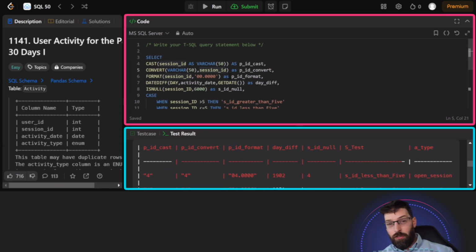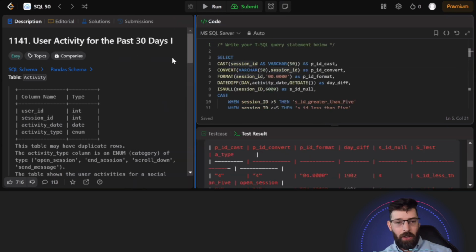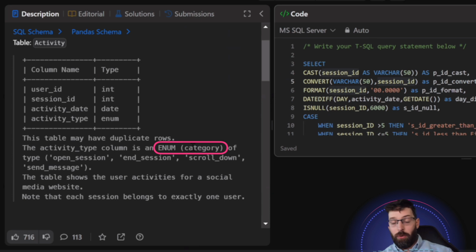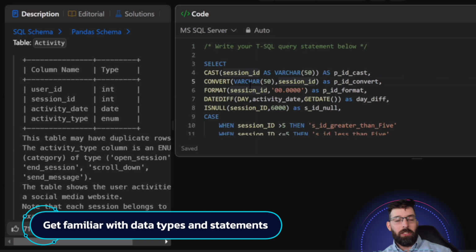Before getting too far ahead of myself, I want to note that this practice problem on the left is one I picked because it has data types that you're going to need to work with. It has integers or numbers, dates, and also enum, which in this case is a category, so categorical data. Despite having 4 columns in this table, activity, I have enough to practice on that I can spend 30 minutes, an hour and a half getting comfortable writing some of these statements, because you want this to be muscle memory as much as you can by the time you get to the exam.